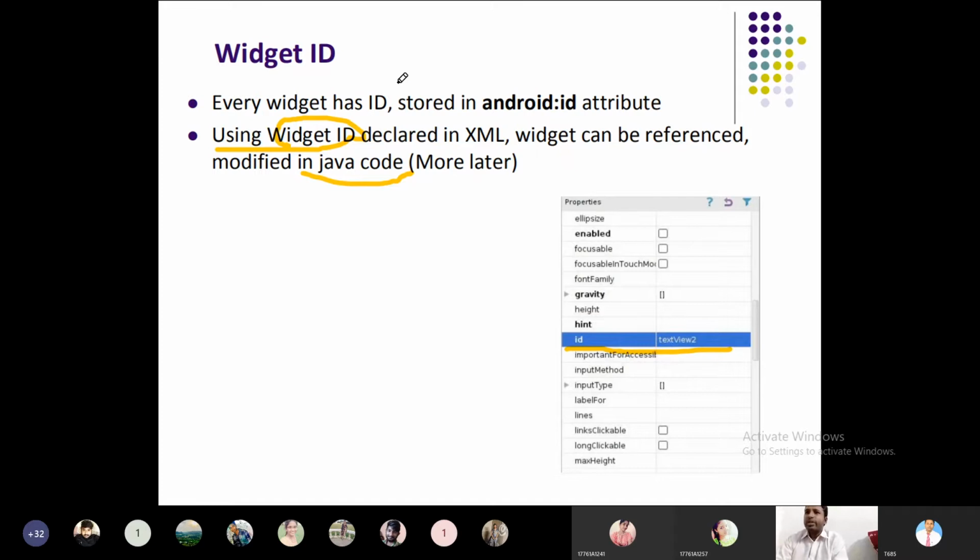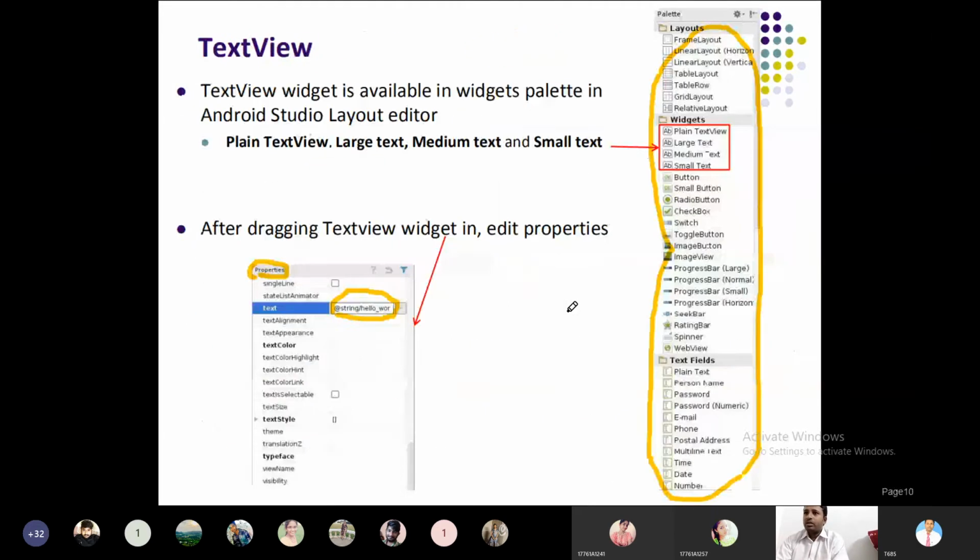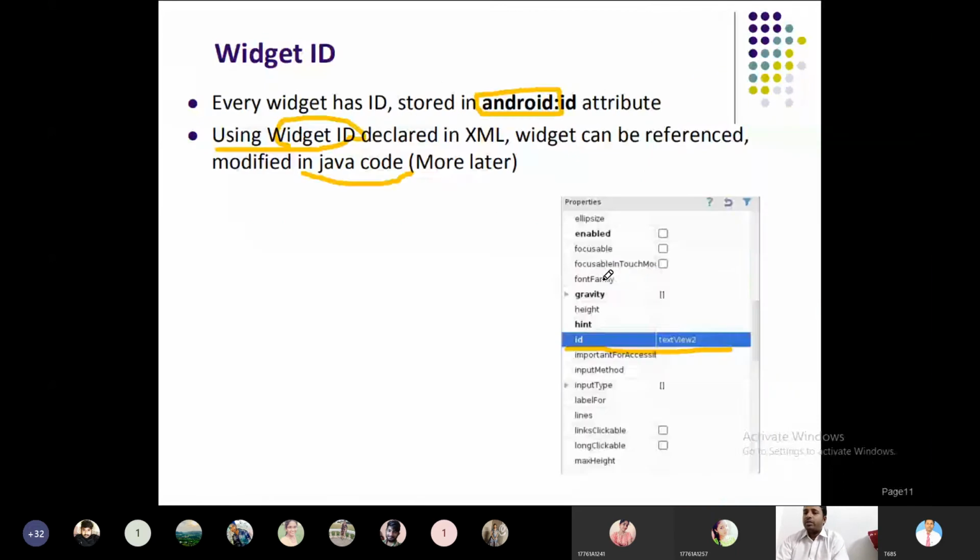Most of the attributes will have the prefix android colon and then the property. But when you look at the properties window, android will not be visible. In the code, in the XML file, we see android:id.